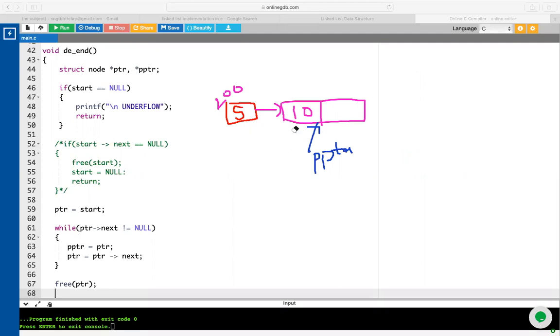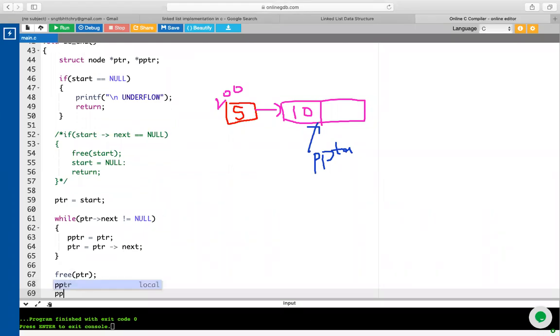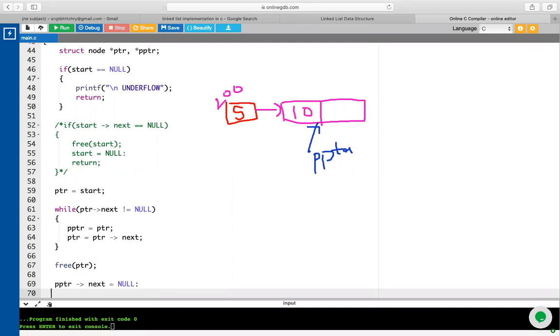The node which is pointed by PPTR will be the last node now. So what we can write? PPTR arrow next is equal to null. So that ends my deletion algorithm. My node has been deleted and this becomes the new last node. So this is the end.